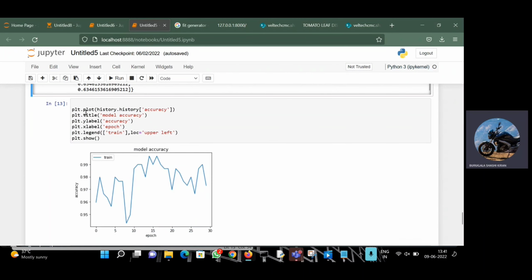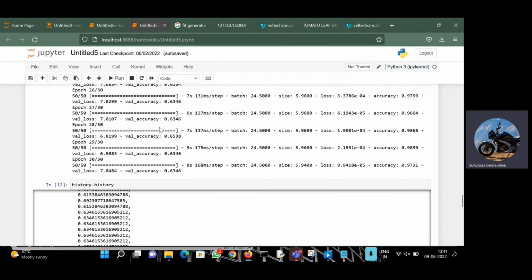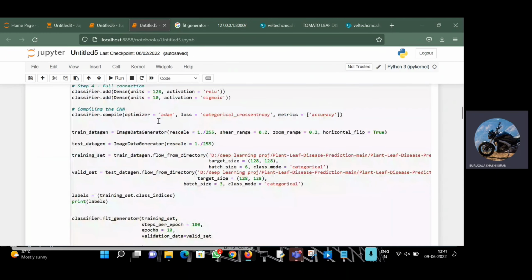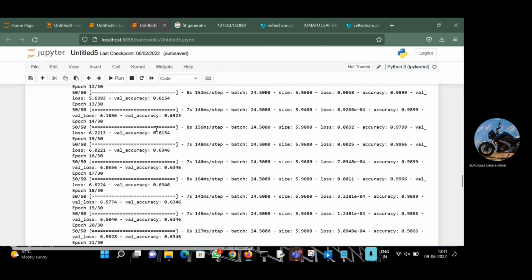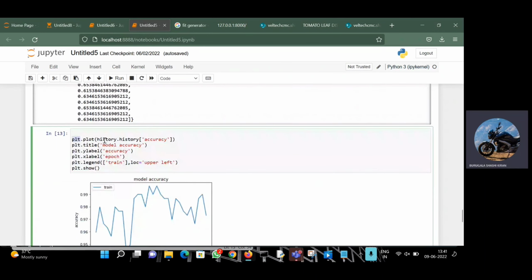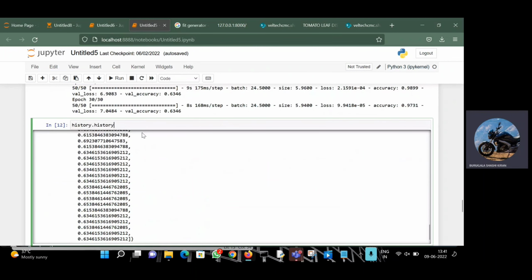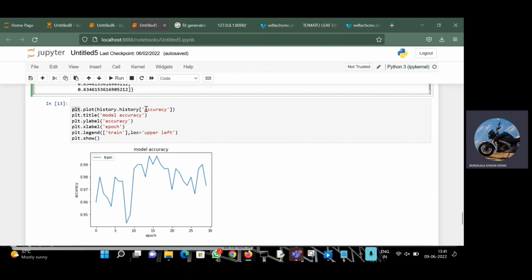Okay. Now let's see how to plot the graph. I have imported the matplotlib library as plt. Import matplotlib.pyplot as plt. Now plt.plot history.history, and I'm plotting the accuracy. And plt.title, this title name is our choice.